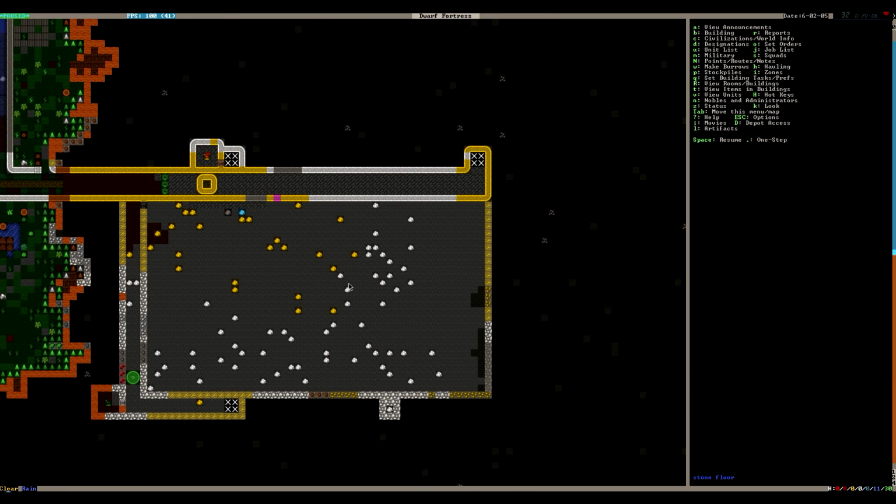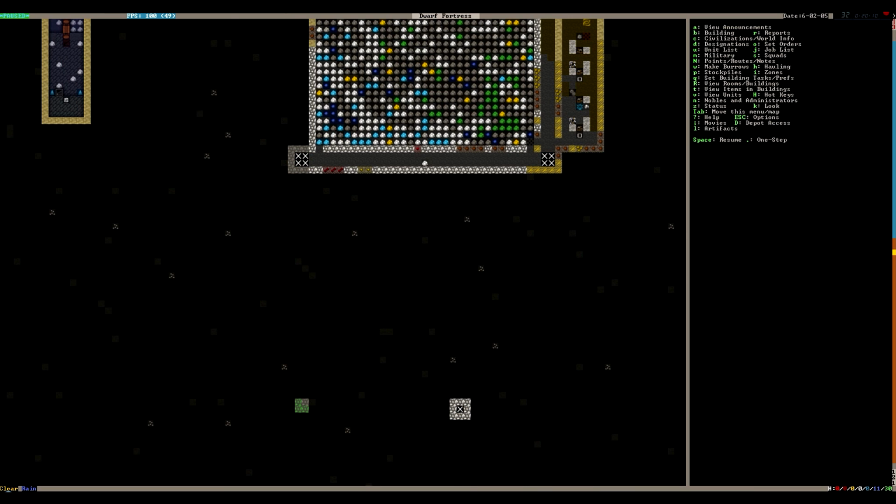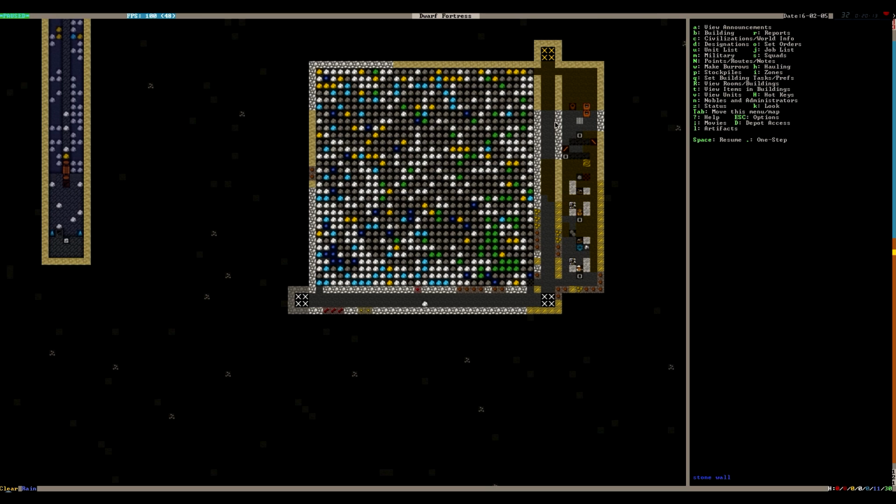I'll show the rest of the lower levels as well. They're mostly stockpiles though, with some workshops next to them.